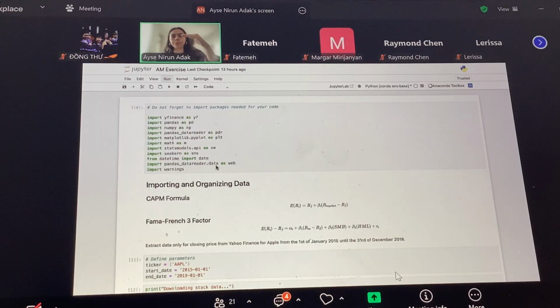It's a different one, not upgraded, but you have this and then you have this on the top, something like that. And for the import warnings, like I said, if you don't want to see the pink or reddish text under your code, just the future warnings, you can import this and then comment on it, and then you're not going to have it. So this is not that important a package, but if you want to, of course you can use it.